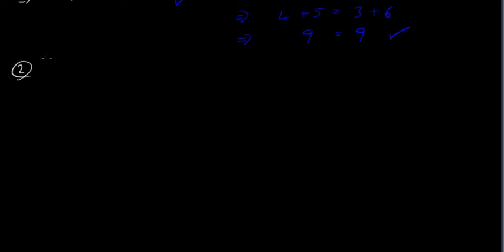Example number 2 here. So let's have a look at, say, 5x plus 2x minus 1 is equal to minus 10 minus 2x. Okay, so in this case we've got three lots of x's here. We have a 5x, we've got a plus 2x, and we've got a minus 2x on this side. So what I've got to do again is try and get all these x's to one side, try and get all the numbers on the other side, and see what happens.